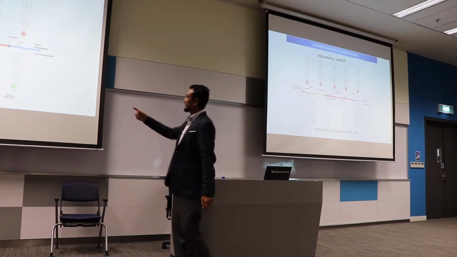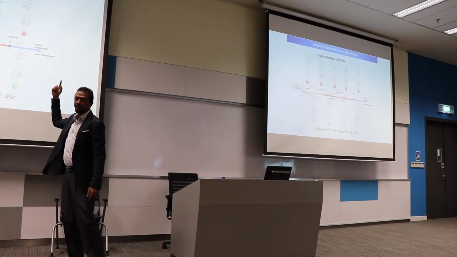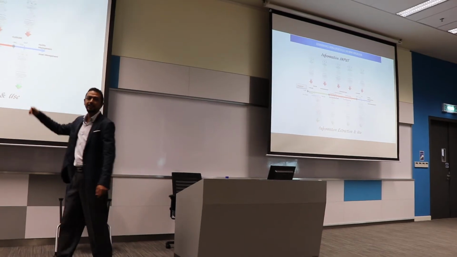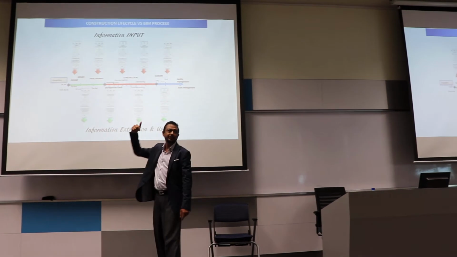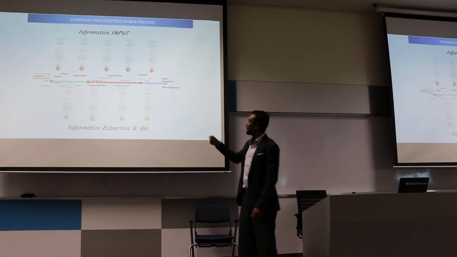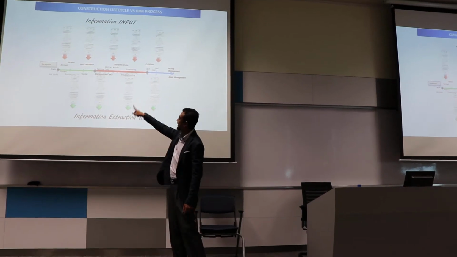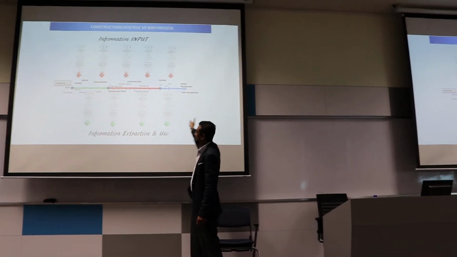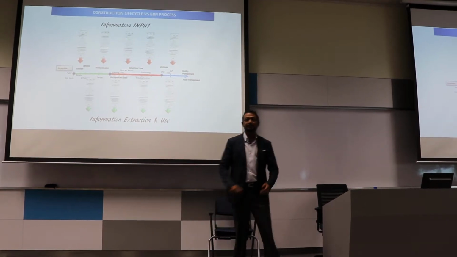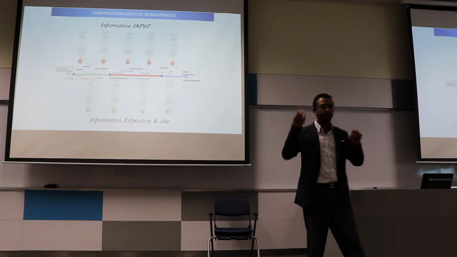BIM process, the construction process is already established. This is the construction process. So BIM process is when the information development. Remember I talked about the information development, kan? So when you want to develop the information for the purpose of the construction process, that is where the BIM process comes in. It's not about the changing of the construction process.